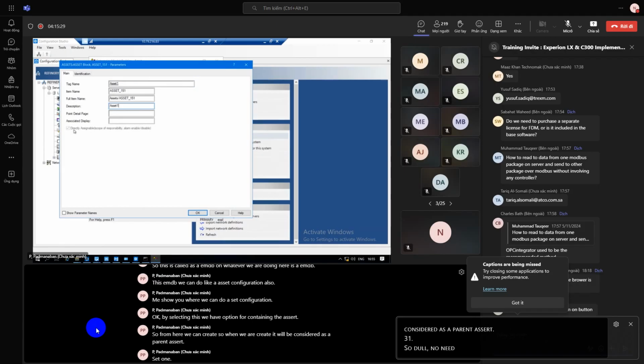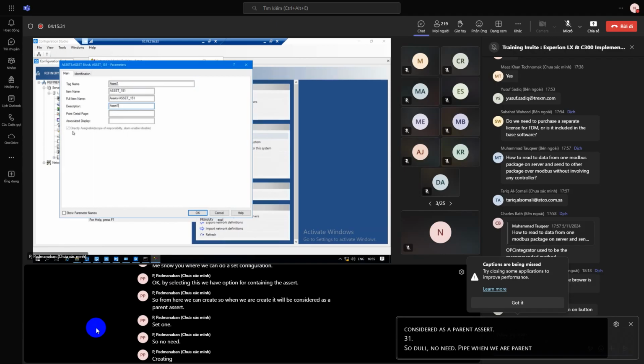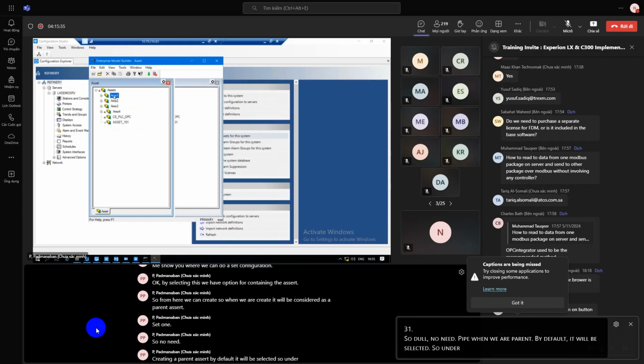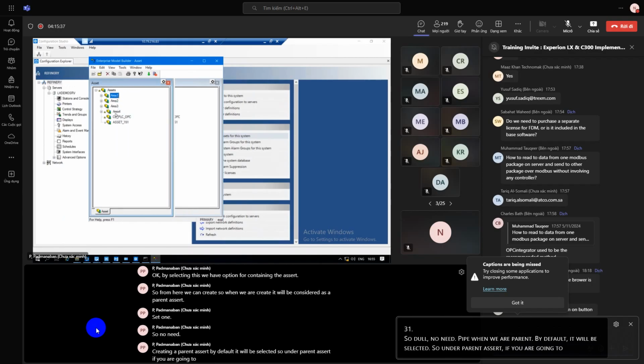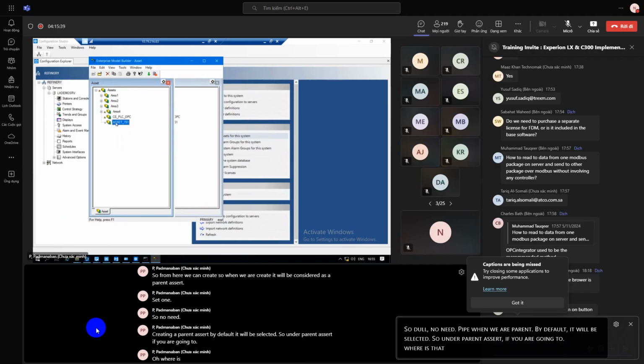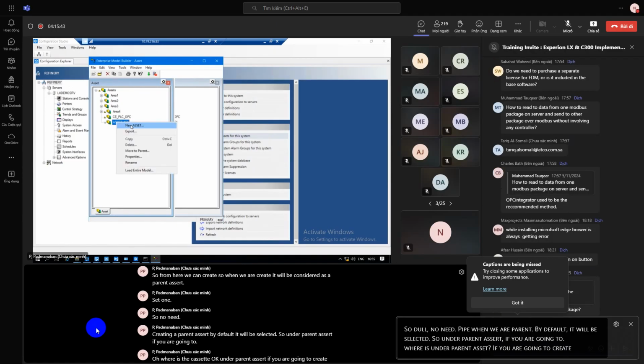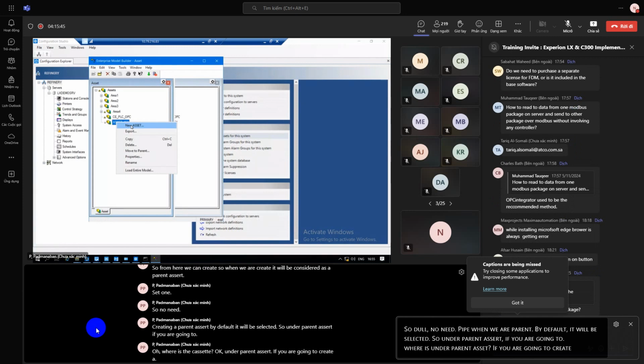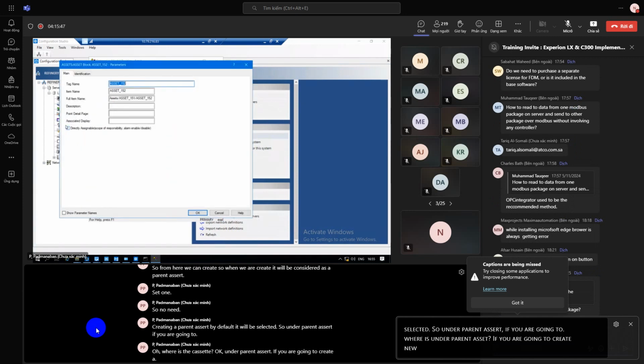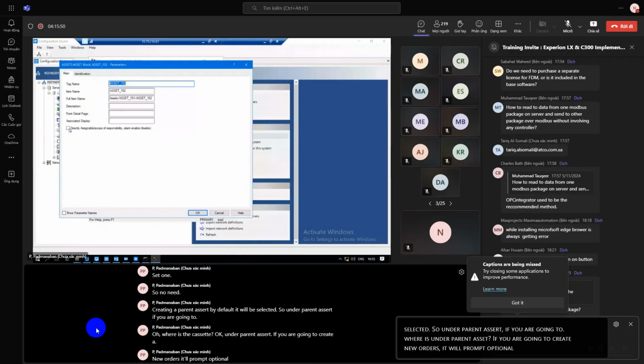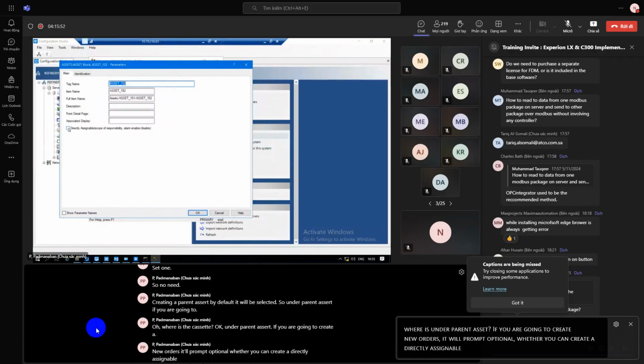When we are creating a parent asset, by default it will be selected. Under a parent asset, if you are going to create a new asset, it will prompt an option whether you want to create it as directly assignable, or we can remove this checkbox. So we can create a child asset.